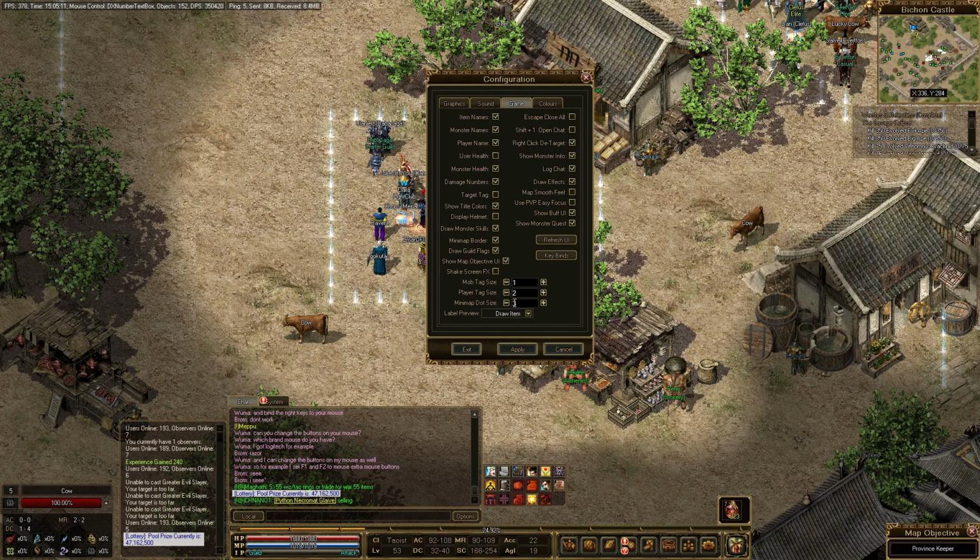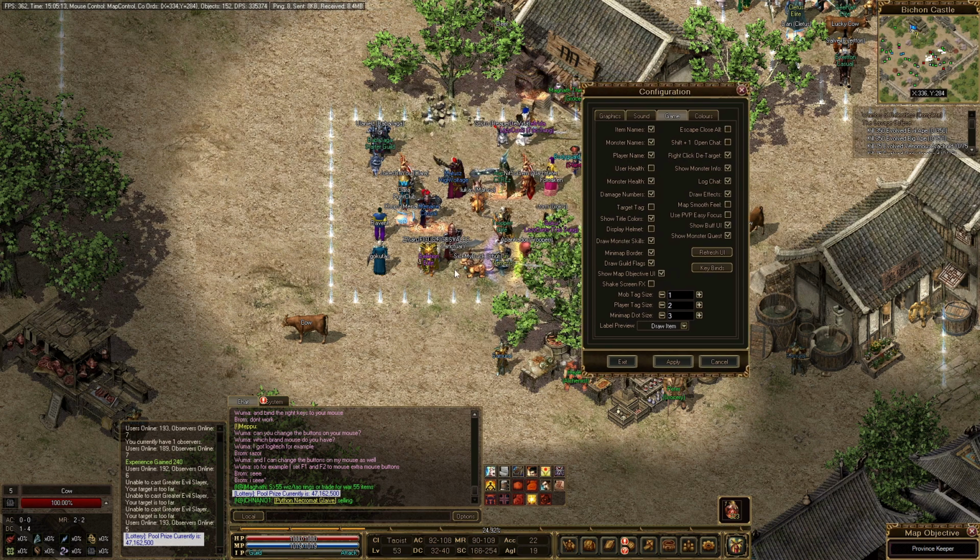The same can be done for your player target size. So when you're targeting a player, you see it outlines the player. At 0, it starts as normal. You have no indication that you're hovering over that player. So I'd always advise having at least 1, so you have a little bit of a highlight. I personally like 2 because it's a little bit more clear you're highlighting someone. But if you'd like the targeting of 3 or even 4, that is up to you. I like 2, I'll leave it as 2 personally.